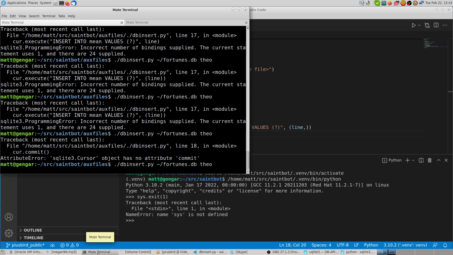And yeah, we should be doing that. I should have included some debug statements, but we will watch paint dry.